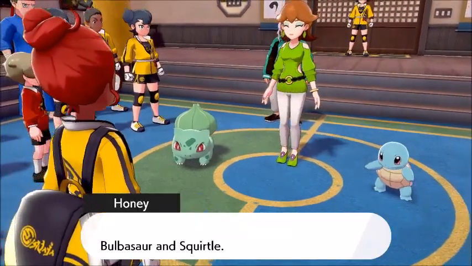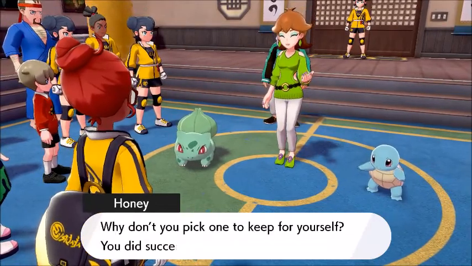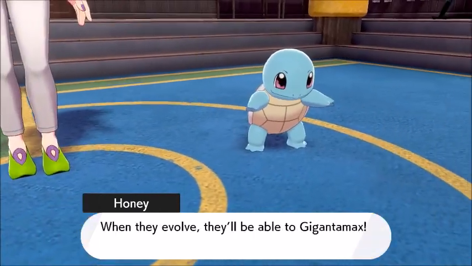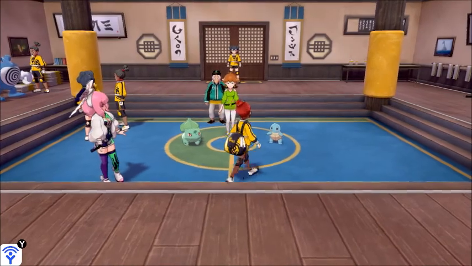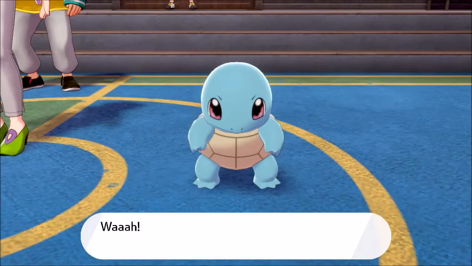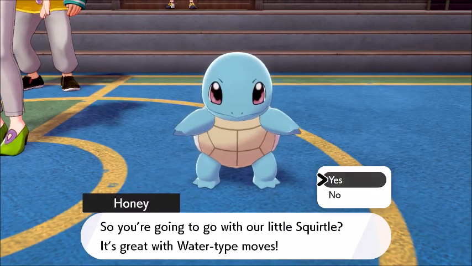Oh my god. Bulbasaur and Squirtle, we'll be taking care of them together. I'd say they're more a little curious about your strength as a trainer. Why don't you pick one? You did succeed after all. They've been raised in a very special way. They'll be able to Gigantamax.